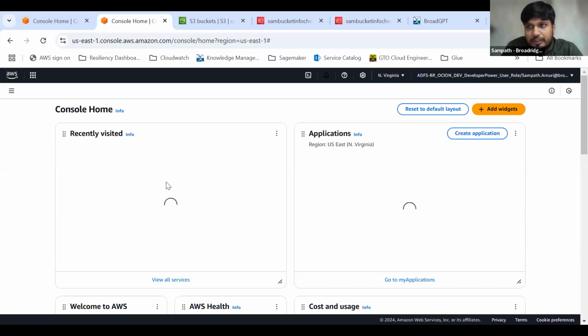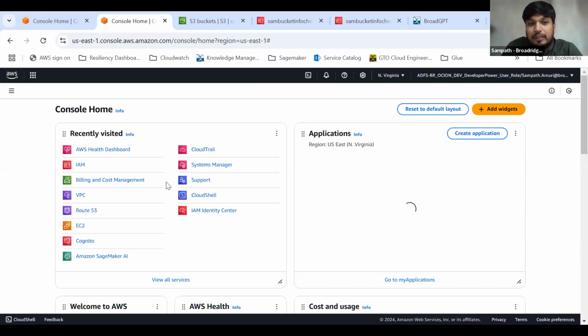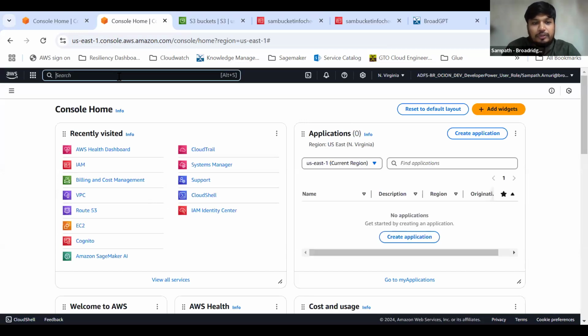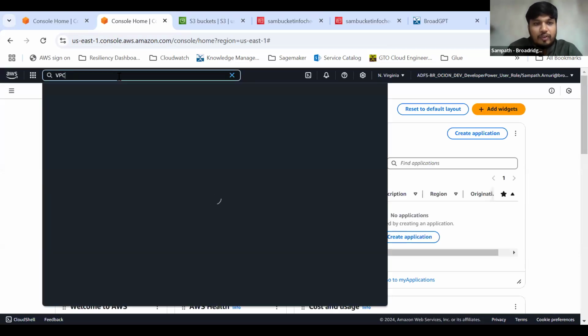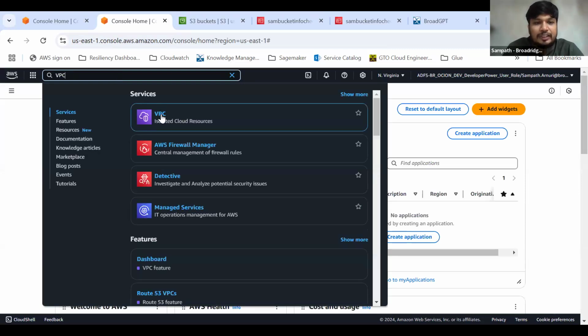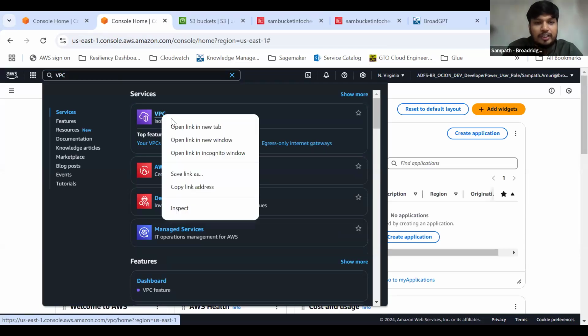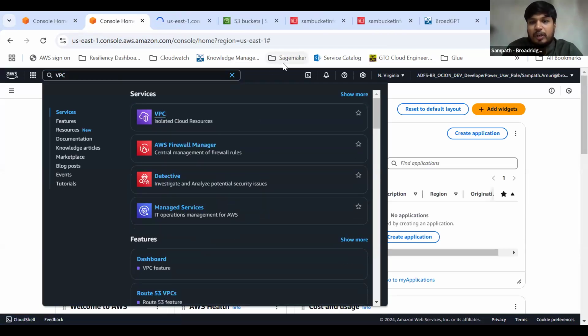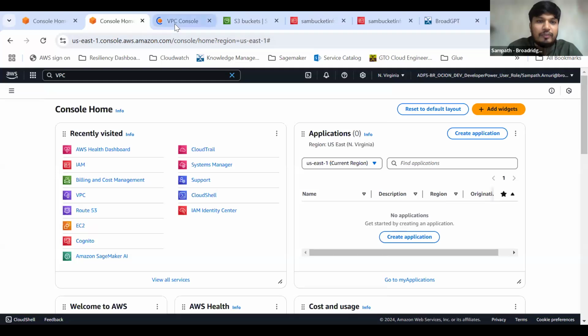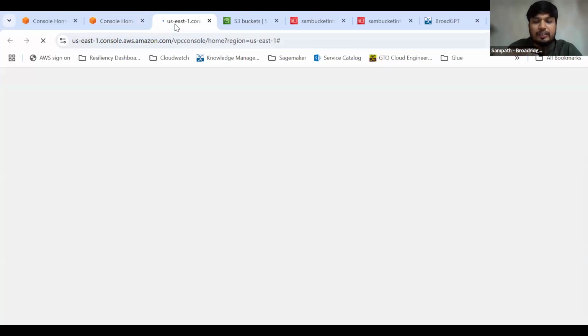In your case, I think you would be having a default VPC. You can try to log in to your AWS account and see a default VPC. Default VPC is created when an account gets created, and the default subnets are also created. But in organizations, people would not be using default VPC. Rather, we will have our own VPC created.